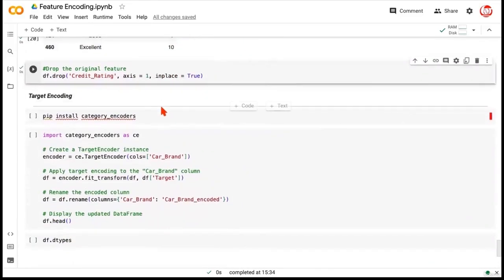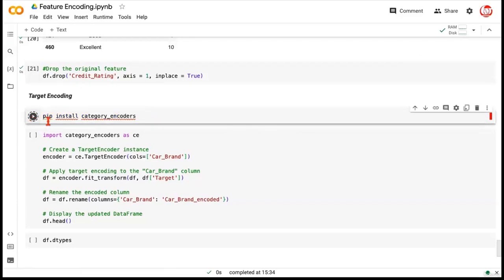Now moving on to the last type of encoding, which is the target encoding. Remember, we talked about a blended kind of probability calculation being done here based on the means and so on. This is not straight away available through the scikit-learn library. In fact, it's there in a way, but it has a few glitches at the time when I'm recording this video. So I'm not using it from the scikit-learn library. If it gets resolved, maybe I'll create a separate video. But for now, we'll use it from the category encoders module.